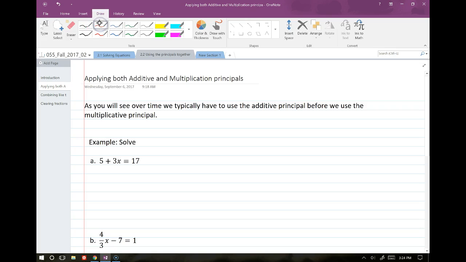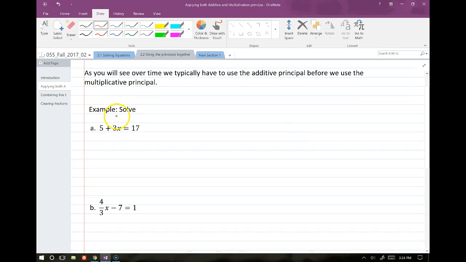So we sort of just went over this, just like what to do first, right? And so in this example, we don't want to divide by 3 first, right? We don't want to multiply by 1/3 first, which is equivalent, right? Dividing by 3 is the exact same as multiplying by 1/3. All right, so first what we do is we get rid of this 5 here. So we're going to say negative 5 plus 5 plus 3x equals 17, minus 5. So we subtracted 5 from both sides. Right? That allows us to cancel these two 5s out. And that gives us 3x equals 17 minus 5, which is 12.